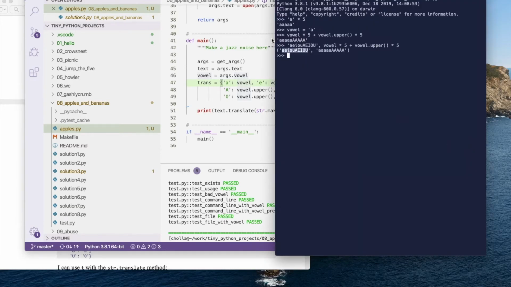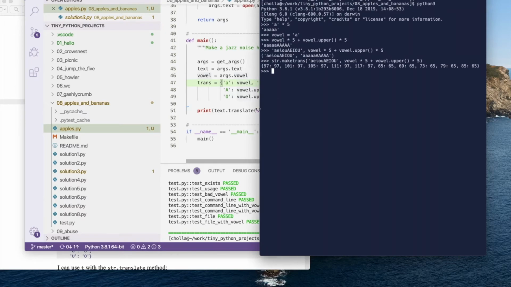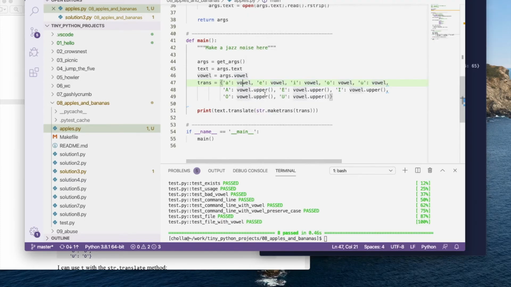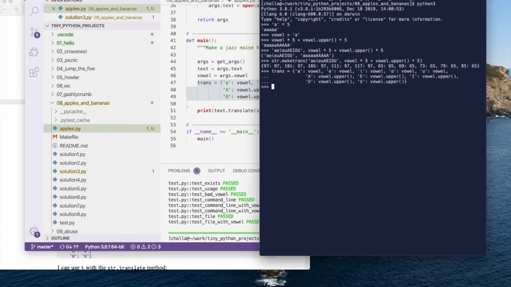If I pass that to string make trans, it returns this as a dictionary, which is essentially the same thing here. Let's say I'll just copy this whole thing, trans, paste it in here.